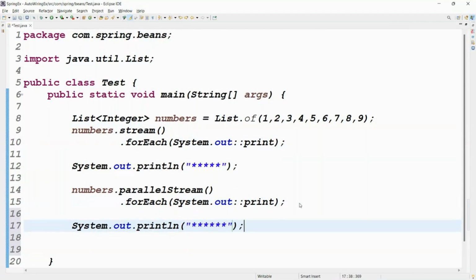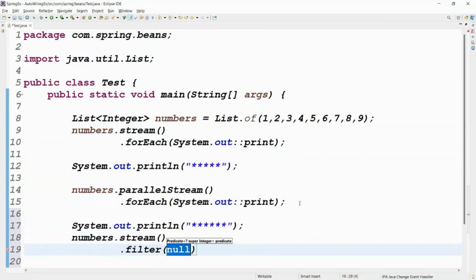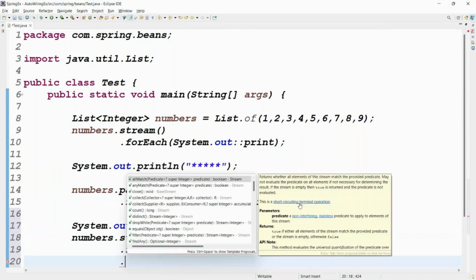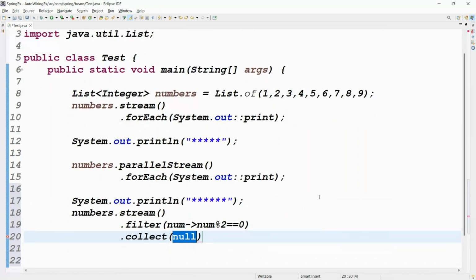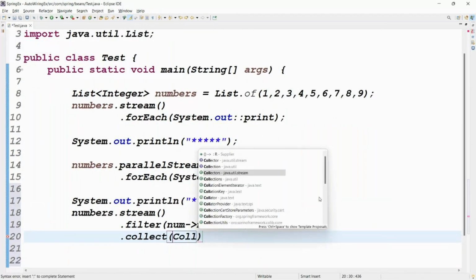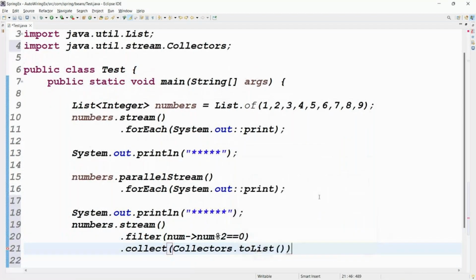With a normal stream you can use numbers.stream().filter(num -> num % 2 == 0).collect(Collectors.toList()).